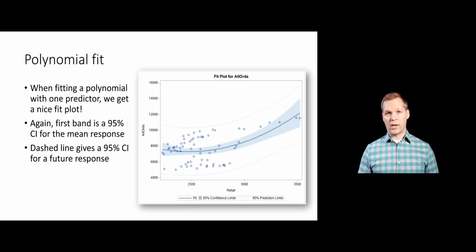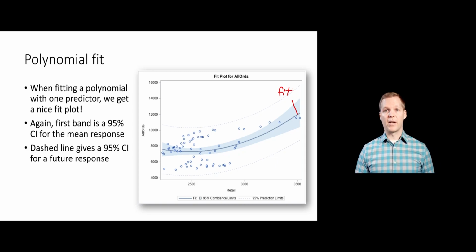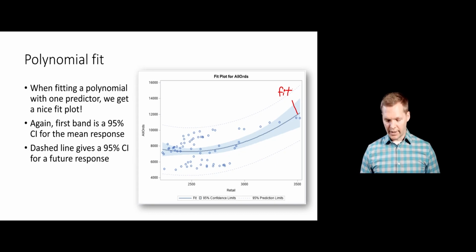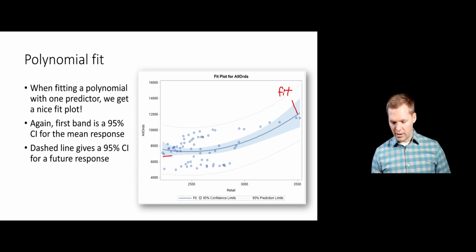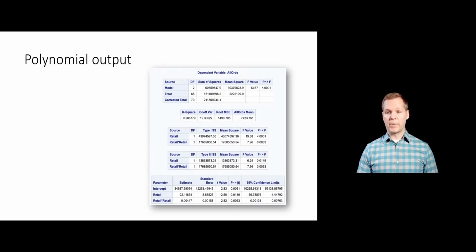Here's what the plot looks like for this and the fit that we get. So this is the quadratic line that's fit by the data. So that's some beta naught, some beta 1, and some beta 2 associated with this model. And you can see here that when we only have one x, it's really easy to produce a nice error bound around this. So I can get a nice plot that gives me a confidence interval for the mean response, and then this is a confidence interval for a future response at a particular x value. So that's really nice to see. It looks like this is roughly fitting right through the middle of the data, so that's also a good sign. Here's the output from that.